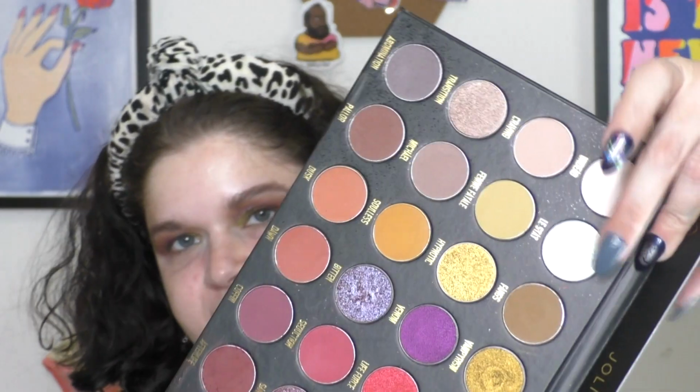I'm gonna take this shade Lestat over here. It's an icy white with a little bit of a, it's hard to tell. Can't tell if it's a gold shift or a blue shift, which is kind of weird. Or maybe it's just a straight up icy color. Yeah, I think this is actually just a straight up icy white shade, which is perfect to highlight the inner corner with. And I'm going back into that Unicorn Cosmetics brush, and I'm just gonna highlight the inner corner just a little bit. I'm like, what does it shift to? No, it's just a normal color. But I always like icy whites, and that looks really pretty in the inner corner.